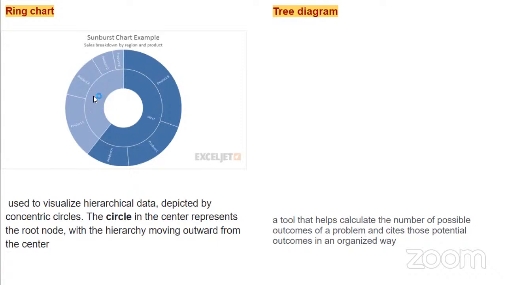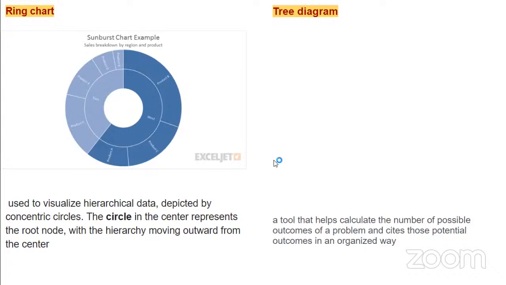And then from the regions, you can segment it into each individual product. So for Eastern region, you have product A, product B, product C, and so on and so forth. So that's what we mean by hierarchy. Hierarchy is sort of classes. So we have total data. Then from the total data, we have segmentation by region, then segmentation by sales numbers, segmentation by sales representative and stuff like that.